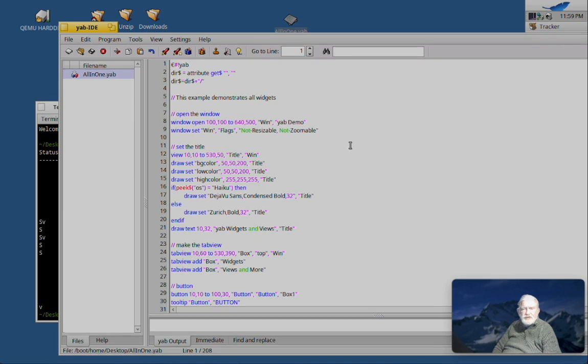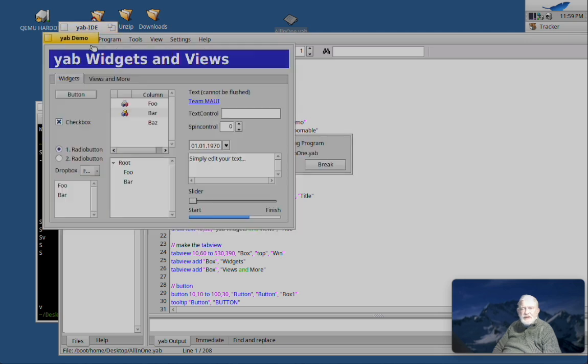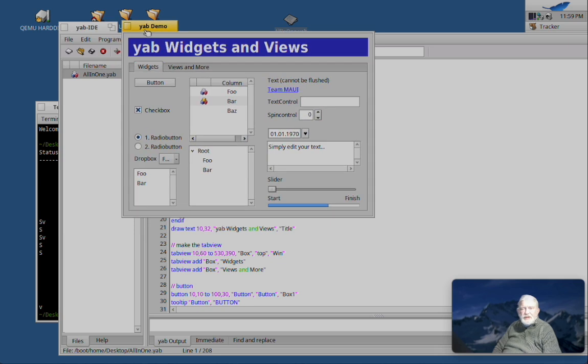I copied a fresh copy of the file and made it writable. Right, so now when we run it, there's the program. Right. And it sort of shows everything that can be done.